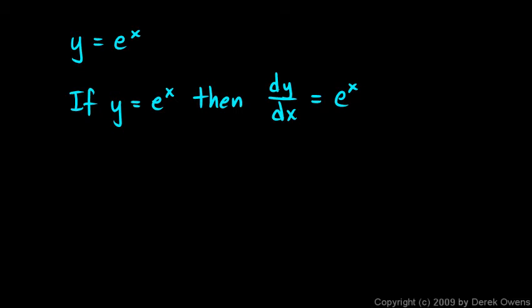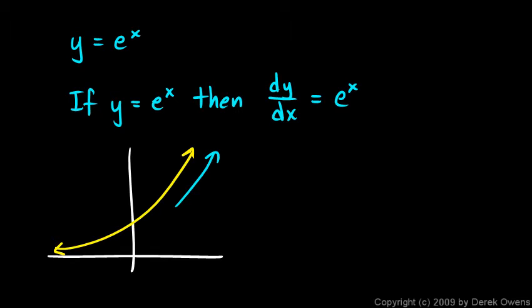And what that means is if you were to graph this function, and you know what the graph looks like, y equals e to the x looks something like this. It's zooming up here to the right and it's asymptotic to y equals 0 down here. And it crosses the axis right here at y equals 1. And at that point, it has a value of 1. The function has a value of 1. But if we were to draw a little tiny segment of the graph, a little infinitely small piece of the graph, and think about the slope, the slope right there would also be 1.